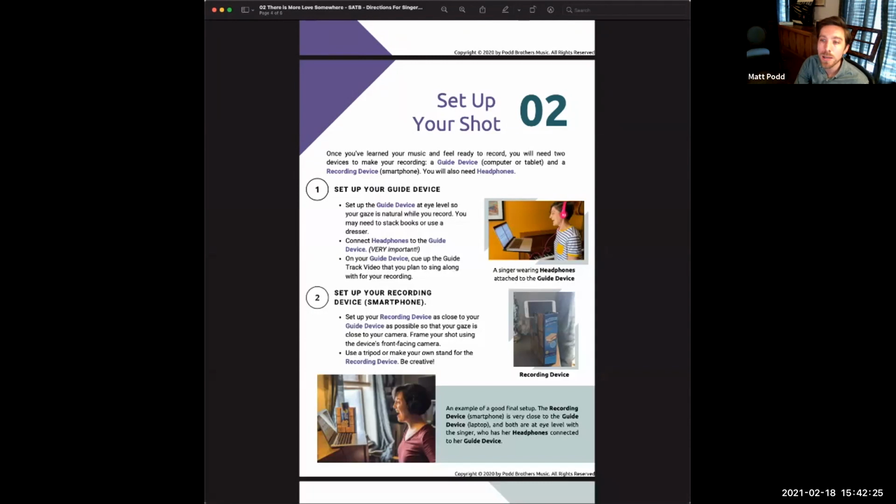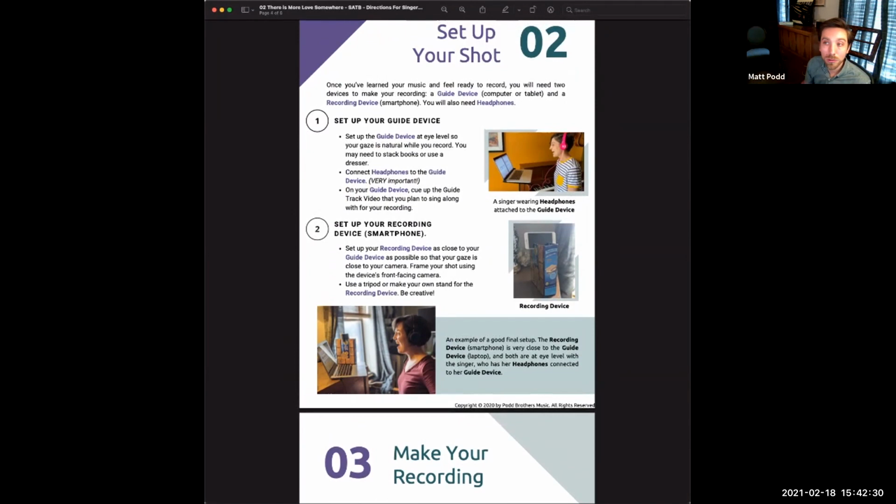And then the second step is setting up your recording device. I said there's two devices. The recording device is the phone. You want to set it up as close to your guide device as possible so that your gaze is close to your camera. You frame your shot using the device's front-facing camera. That way you can tell if you're actually in the shot and you've got good lighting, good framing, all of that, and get it close to your guide device.